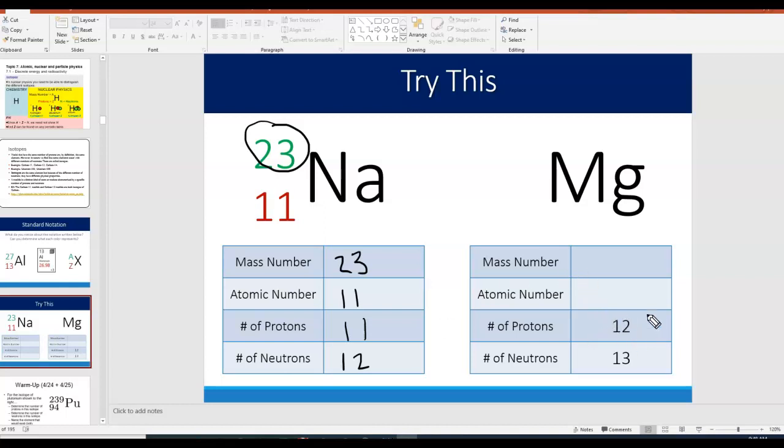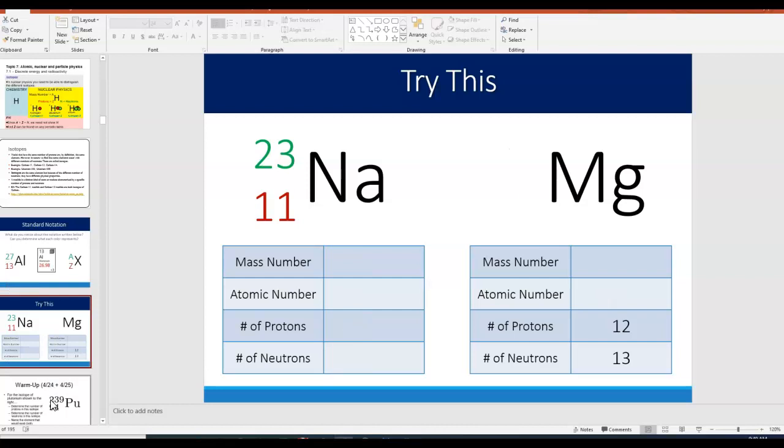And over here, again, just to do this really simple example, if we know the number of protons is 12, that means the atomic number is 12 because those two are the same thing. And so I would put a 12 down here in the bottom left. And if I have 12 protons and 13 neutrons, these are both nucleons, and so the mass number would be 12 plus 13, which is 25. And so this would be magnesium 25. Okay, so just really simple review stuff related to nuclear notation.